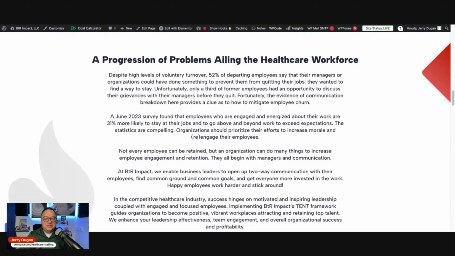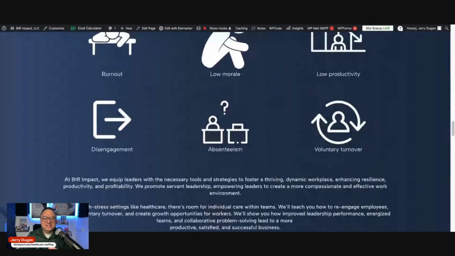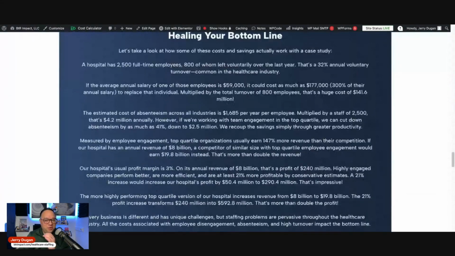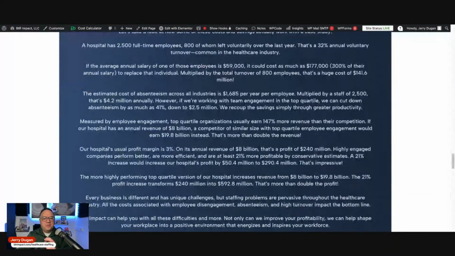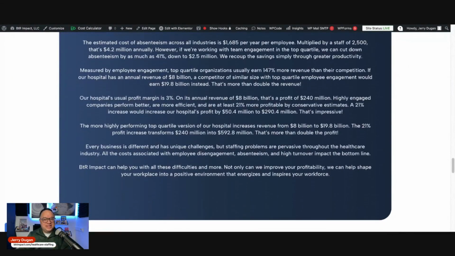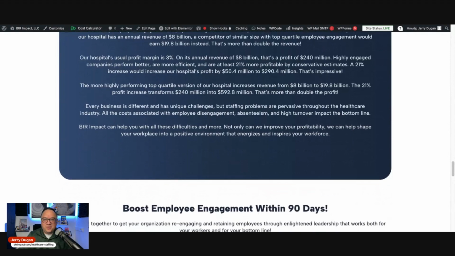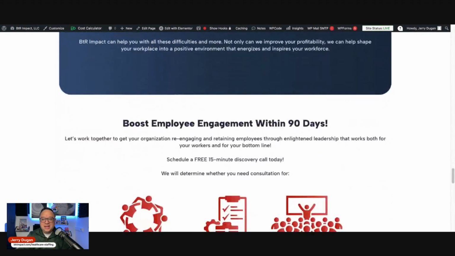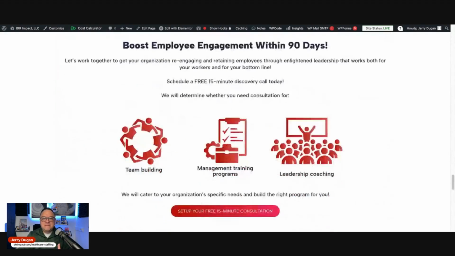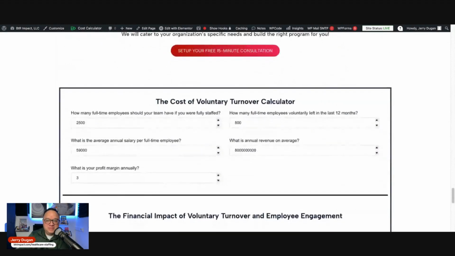And let's get to the real meat and potatoes, though. This is why you're here. This is what I want to show off. Read all this content. This is good stuff. We did a lot of research to pull this information together. It's all tied in with actual sources that are out there on the web that are credible, so I didn't just make up these numbers on the fly. But here is the meat and potatoes.